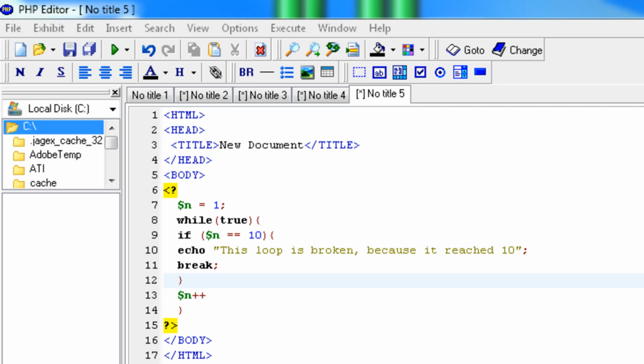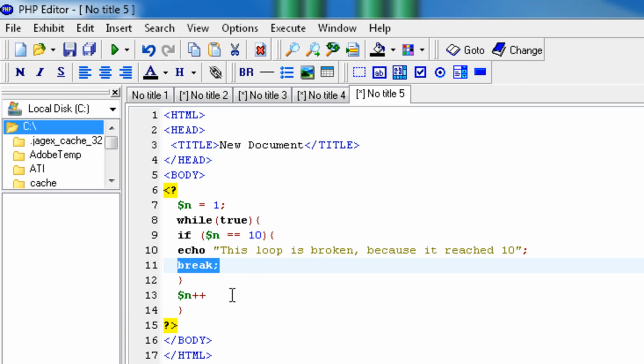So when the index reached 10, it will break out of the loop on purpose. Okay, so now I hope you understand what the break does.